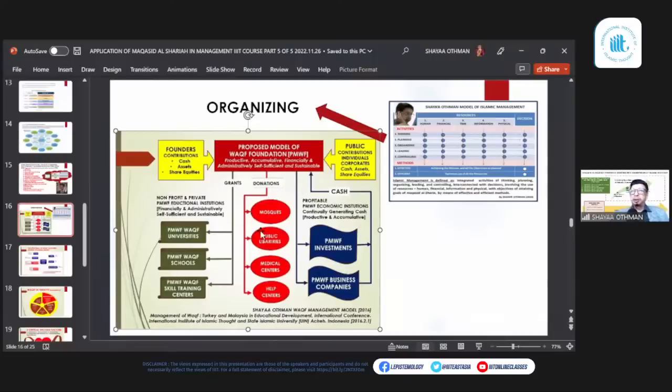But today, most of the Waqf institutions, I don't know in other countries, but even in my country, are focusing here only. You see, they receive money and spend here, and here they cannot spend it. They are unable to sustain because the universities and so on have to get more money with the student enrollment. They are not able to generate enough money to sustain. They need some donation, but the source is only public donation. They depend on public donation, and not much individual contribution from the founders. And this is the problem. They keep on asking, but not in Turkey during the Ottoman Empire, where they do investment here. They keep on growing.